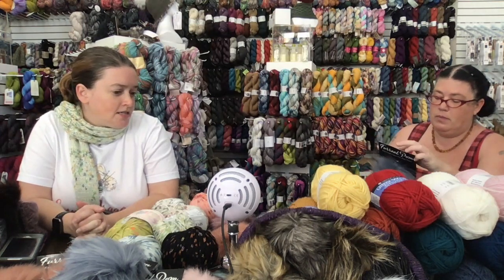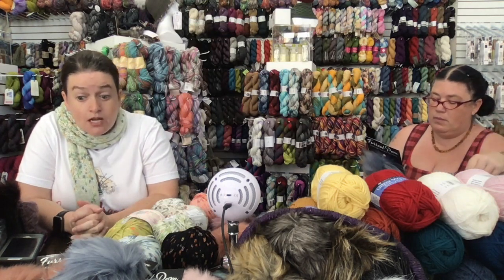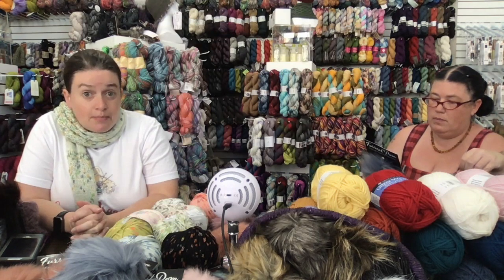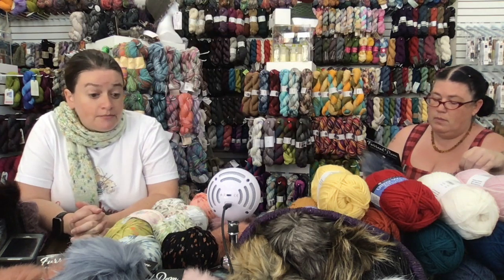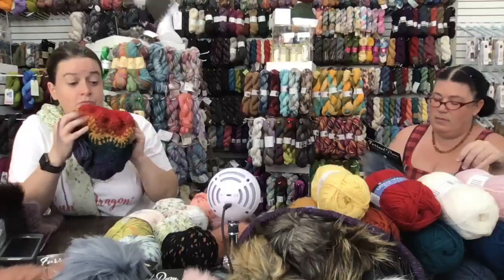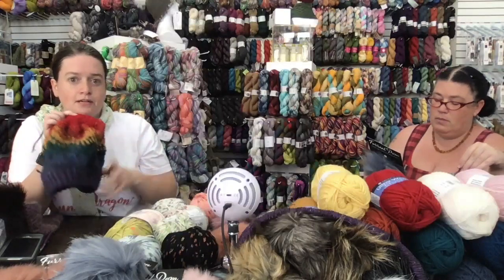So, we just took them out of the bag. I haven't even put them in the system yet, so I don't even know if I know the colors. I could look them up online, but not right now, because I've already wasted enough of your time looking for this hat, which with a pom-pom on it might seal the deal on making this hat even cuter.